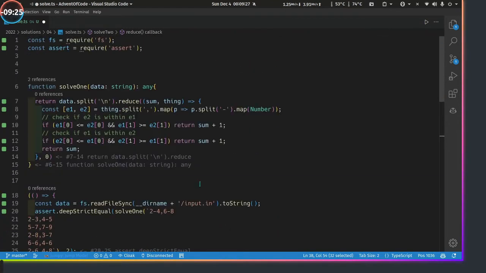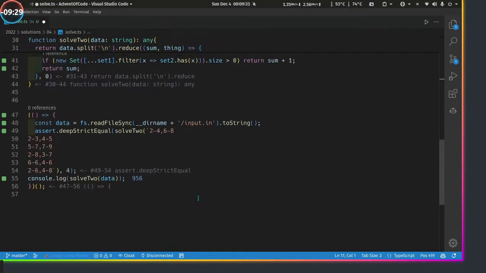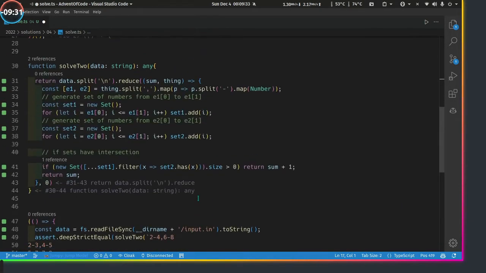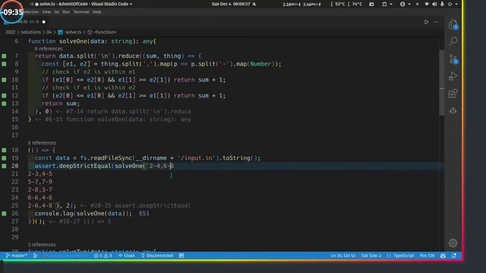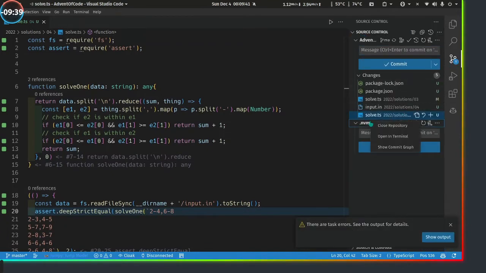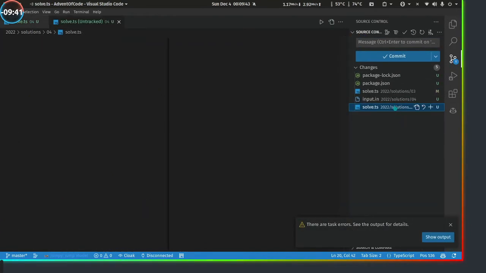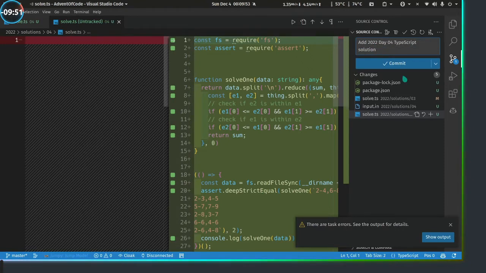But yeah, that was it working. Why's that on that line? Let's go ahead and get this committed. And we'll figure out exactly what that 2022 day 4 TypeScript solution.